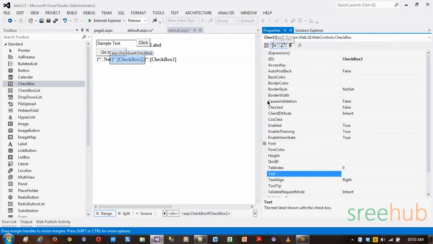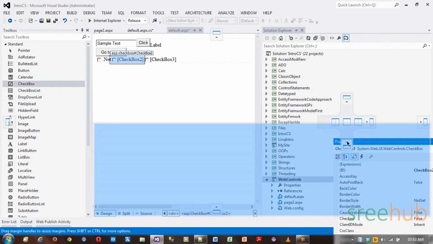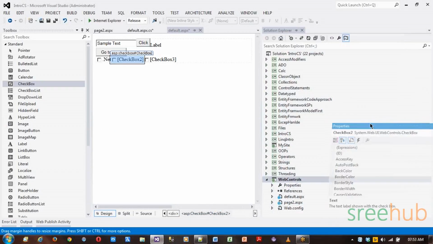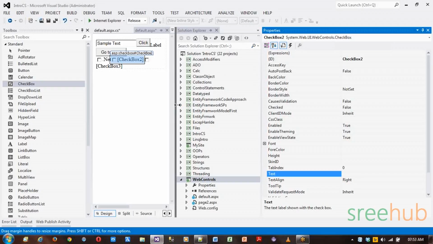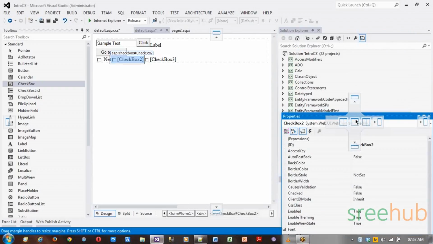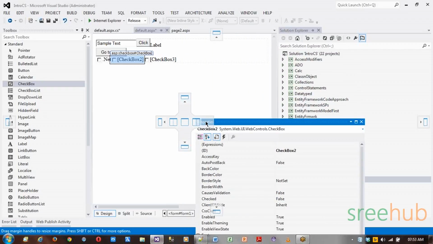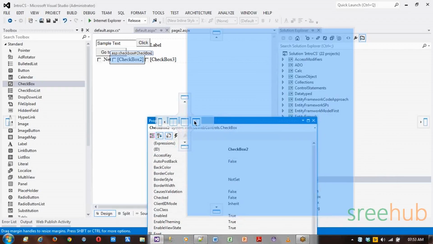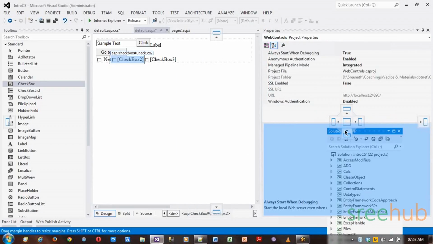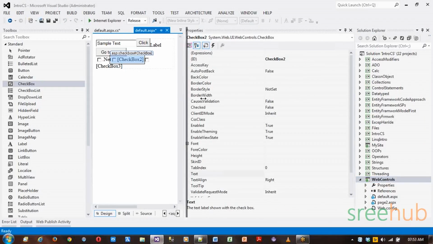Let me close this browser. If you want it at the bottom, you can make it so. You make it at the bottom here, or you can drag it anywhere. You can actually keep two windows enabled here. And if you want them to overlap, you can always do that. See here, you can do the overlapping. Solution explorer and just to make it both.